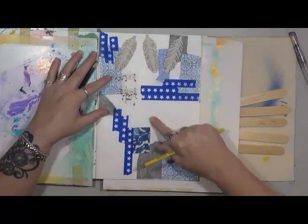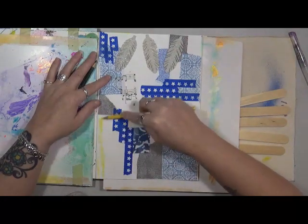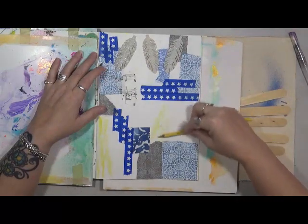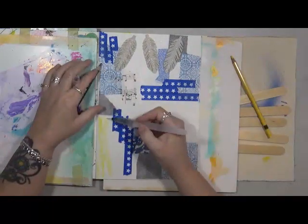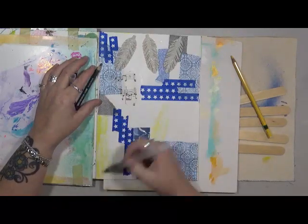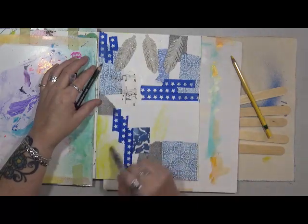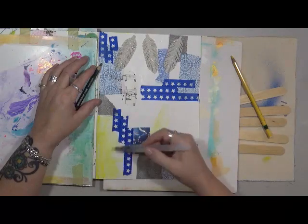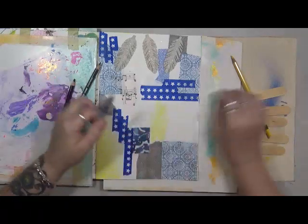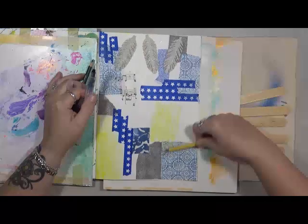So I don't know how. There we go. I'm just going to put some color down using my Stabilos. Why not? So we're just going to do some color. And then I have my water pen, and we're just going to use it to get some color laid down. And then after this, I'm going to have to dry this page because it's still actually a little bit wet from all of the glue that we used.